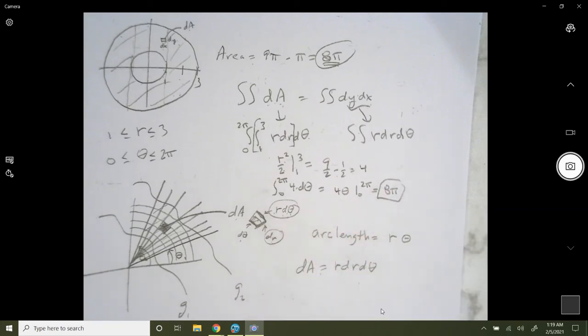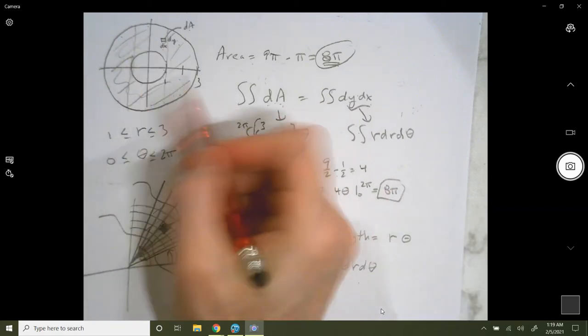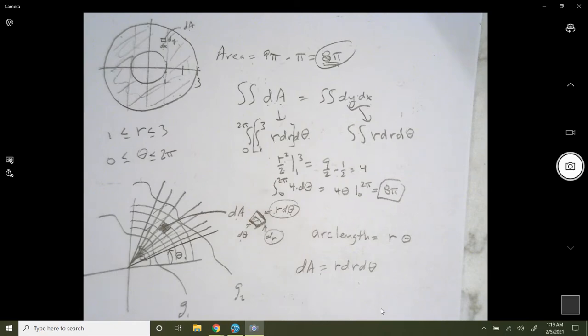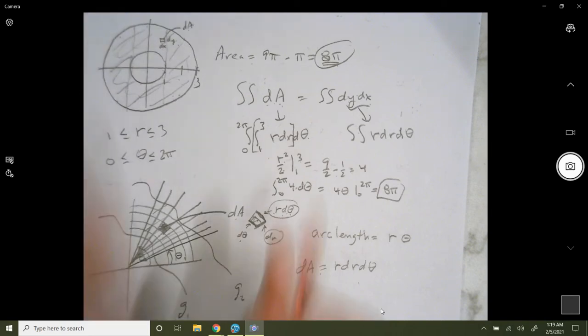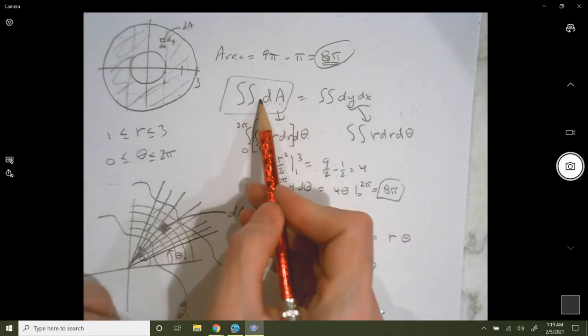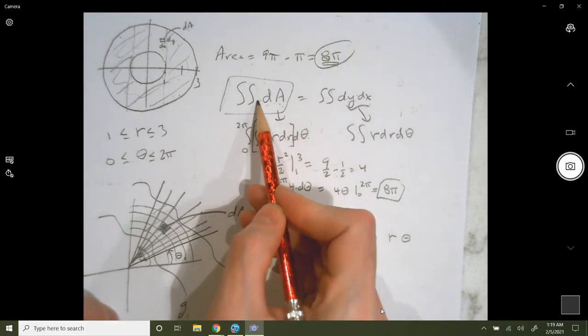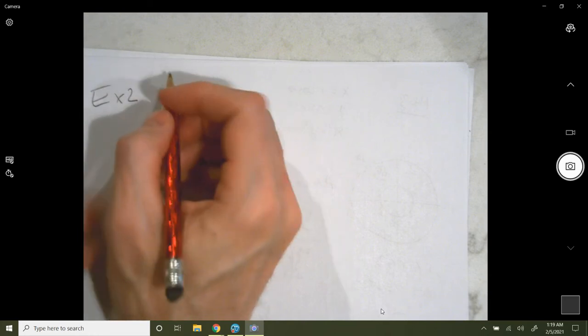Okay. Now, obviously, these aren't always going to be this shape, so we can look at other examples that still could be conducive to using polar coordinates. But I want to go to example 2. So this one that we just did here, there was no integrand. There was no function, f of x, y here. So for the next one, we're going to do example 2 on page 992.